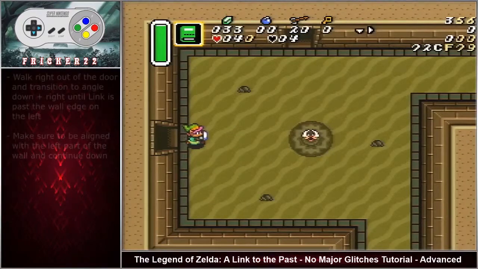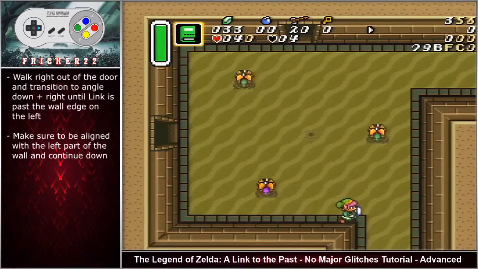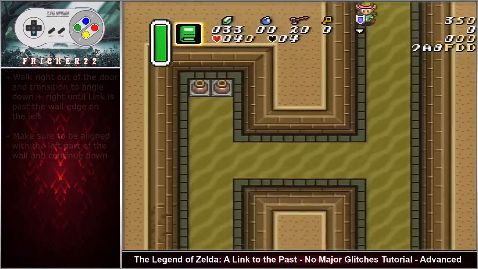Coming out of the doorway, you want to move right and then transition to an angle down right input. And you can just hold that all the way until you clear the bottom right corner, and then just transition down to get to the next screen.